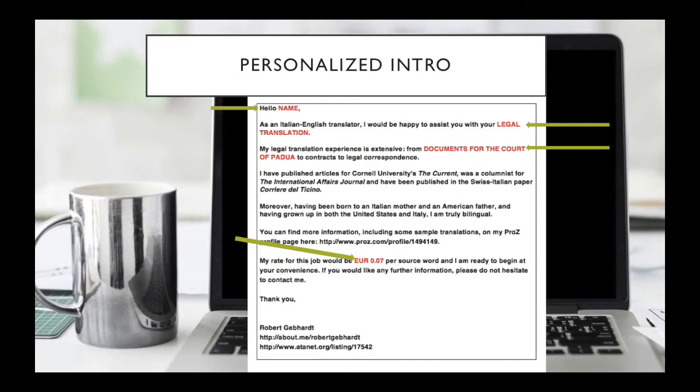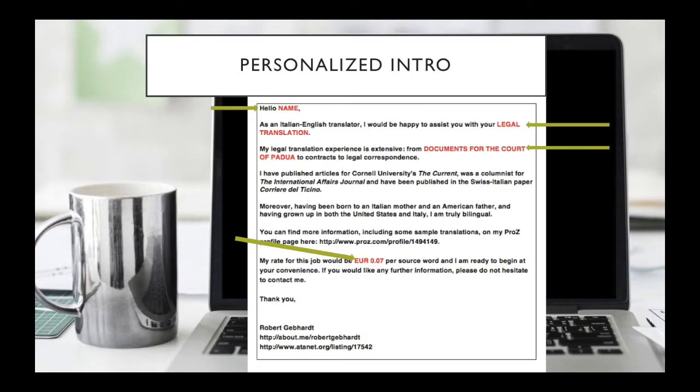Ask yourself, does this phrase add anything that hasn't already been stated? If so, is it something that will make the client more likely to hire me? These are the types of things you should have in mind. Also, keep in mind that it can be as personalized as you wish. The only limit is how much time you wish to dedicate to it.